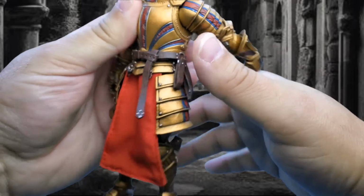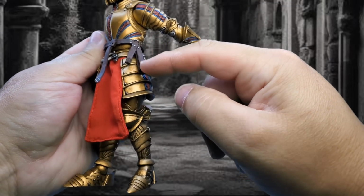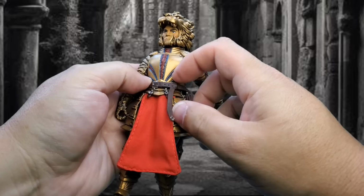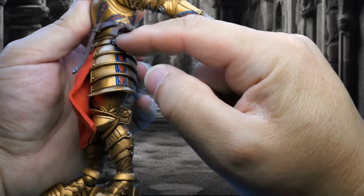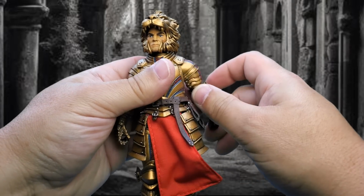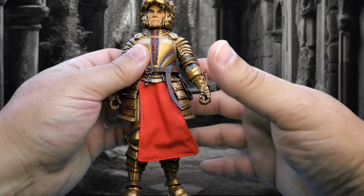And then look at all the little rivets painted in on the belt, the buckle painted in on the belt. And of course this is a sword belt because it's got the straps here to hold the sword. And then, you know, it's kind of tied off there. And I mentioned the buckle, and under that there's just all kinds of painted detail. And I think this line does good in sculpts, but I think where it really, really excels is in the deco.